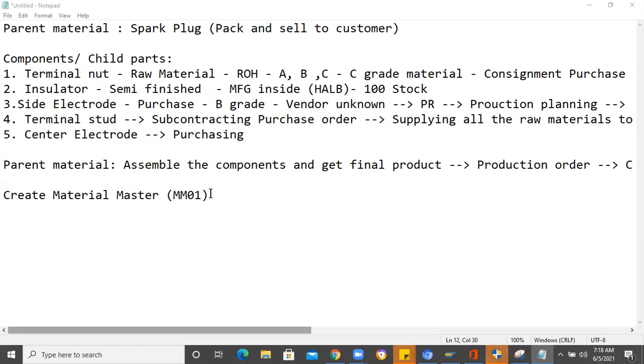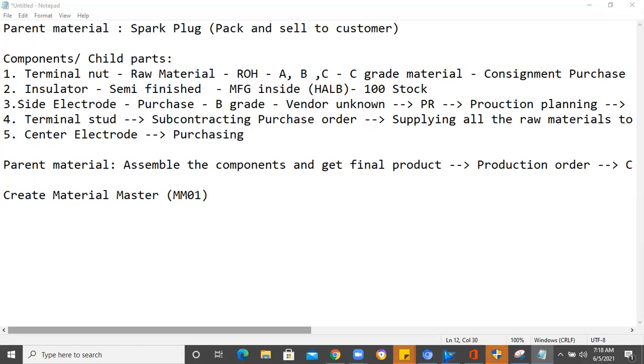Okay. Anyway, I'm going to deep dive into each and every business process in upcoming days, maybe next week when we get into the next level of learning. So today I will show one simple scenario of creating a bill of material in the SAP system. How to create one bill of material. I will quickly create all these 5 materials in the SAP system, and I'll make one bill of material for the parent material. So bear with me.